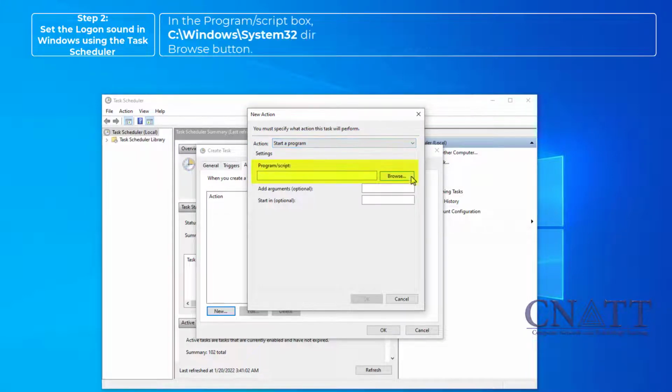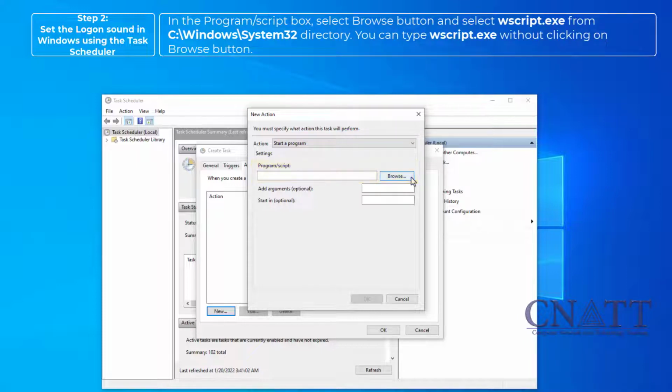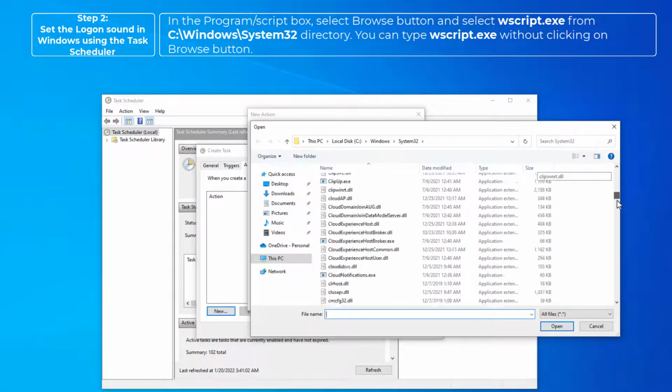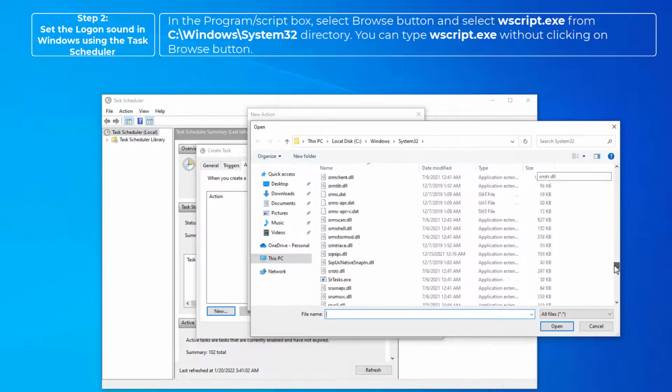In the Program/Script box, select the Browse button and select wscript.exe from the C, Windows, System32 directory. You can type wscript.exe without clicking on the Browse button.